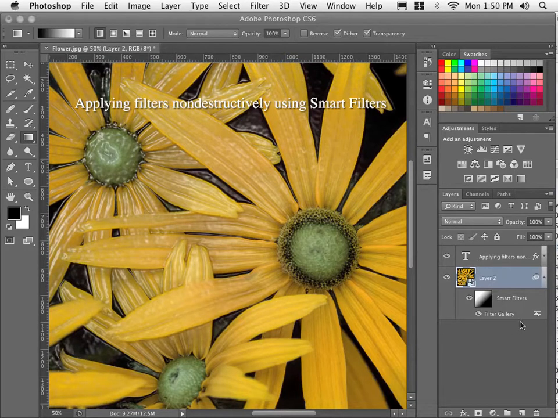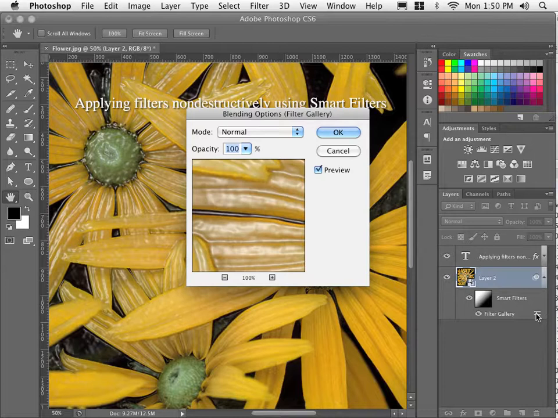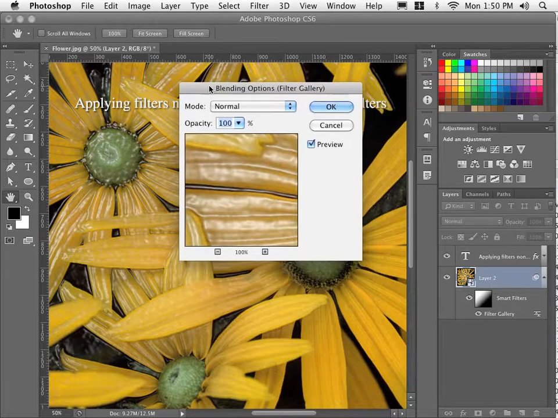Now there's this one other little icon down here. It's called Edit Filter Blending Options. It gives you a slightly more set of subtle controls. I double click that. I actually can control the blend mode. And ironically, the opacity can be controlled here as well. So I can do an overall opacity effect, which means if I set it to 50%, the filter will only have a 50% effect. But it's still going to be masked accordingly from this mask.